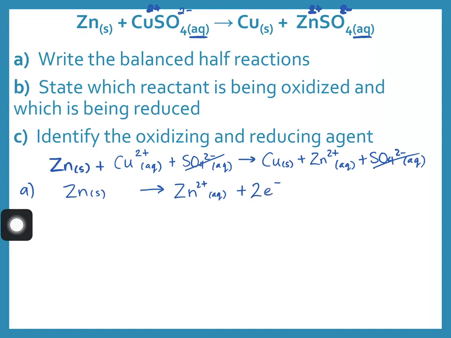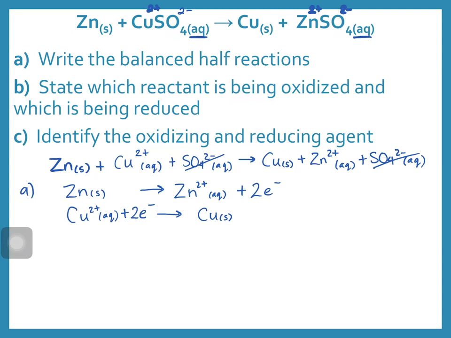The other half reaction is copper ions becoming copper solid. Here I have an atom, which is neutrally charged, and an ion, which has a charge of 2+. Once again, this is the side that the negative electrons will come onto, to end up with a neutral charge overall on the reactant side, so that I have the same charge before and after. I have a 2+ charge, which means once again I need 2 electrons to balance the charge. So those are the two half reactions.